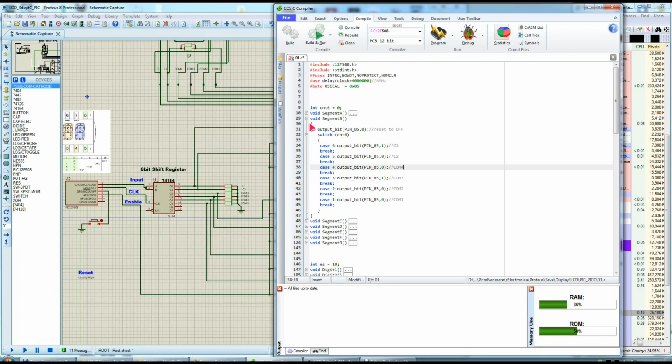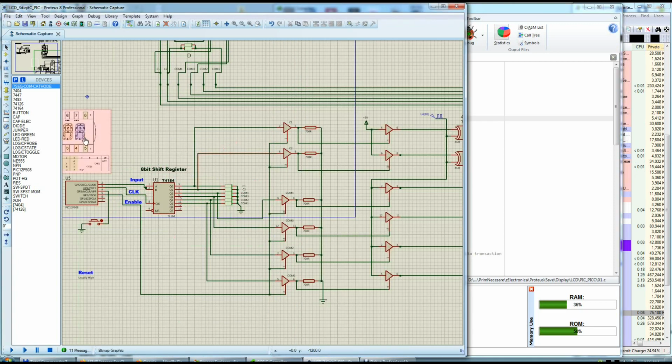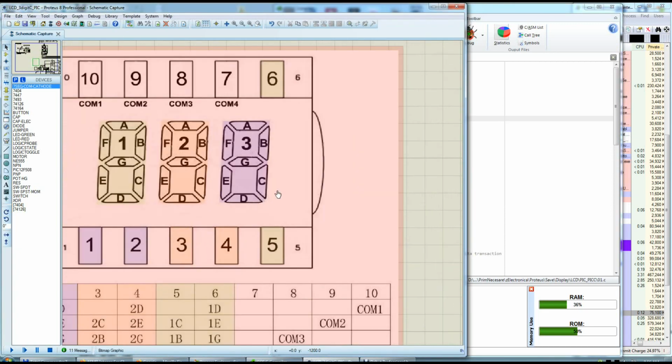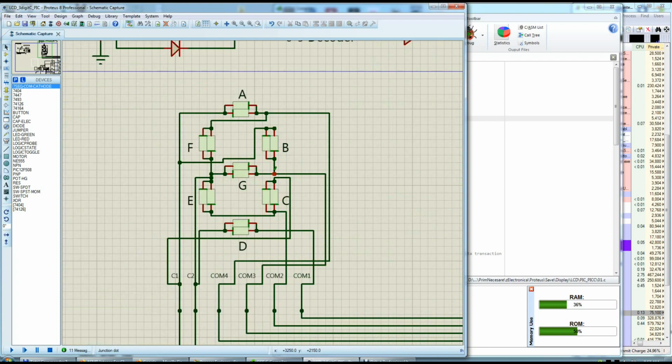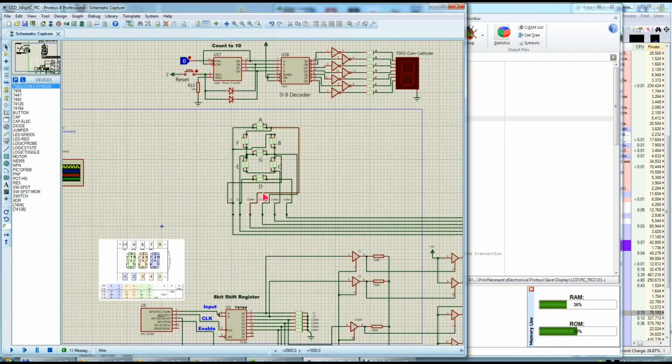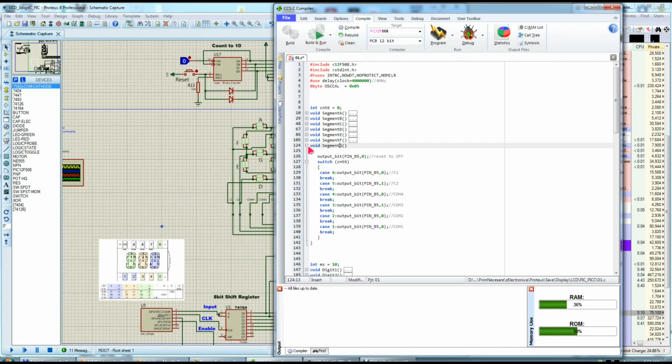I managed to light up all the segments. Remember, one segment is this letter. Letter D is one segment. Letter B is another segment. Letter G is another segment. So in total, there are 7 segments. And the same here, the same thing here. So one segment is one guy. This is what I managed to light up and run exactly by the code, exactly by this code.